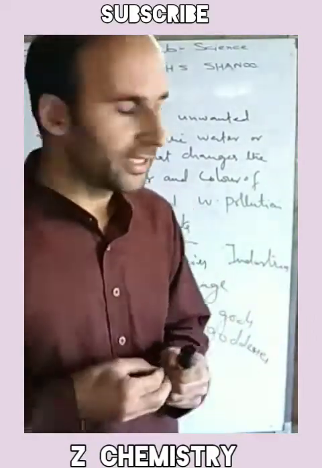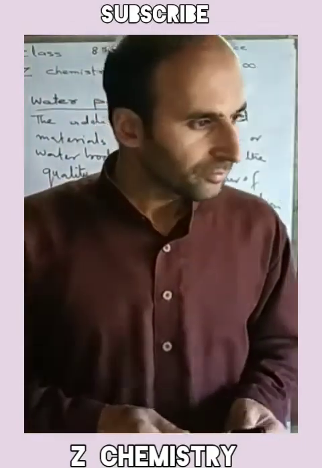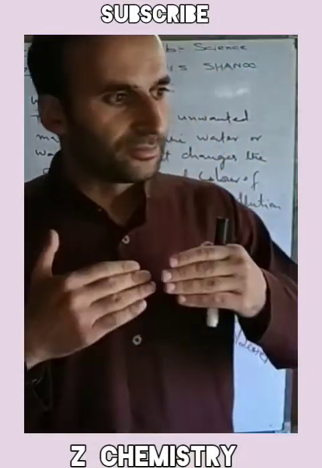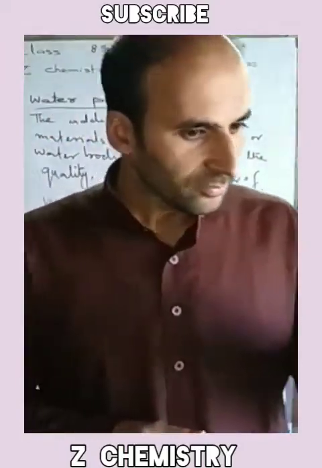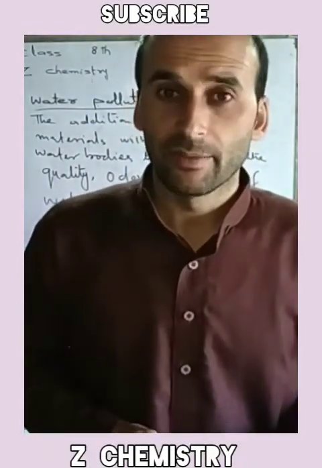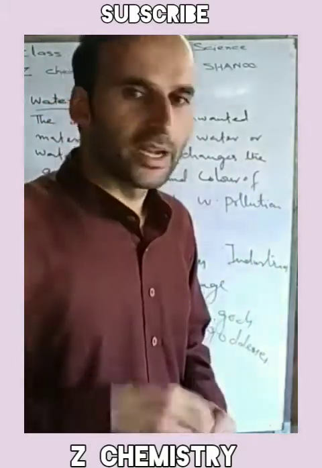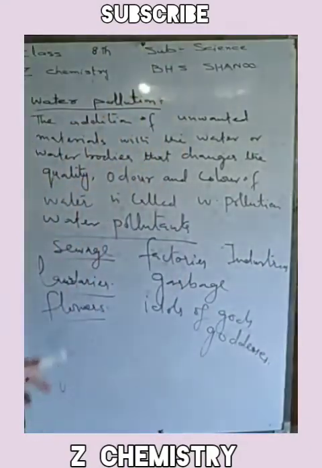There must be strict rules for it, and factories and industries should not be established near these water bodies. Most of the factories and industries are present near water bodies, and due to this, these water bodies face the threat of extinction, or the water present in them becomes unfit for drinking purposes or for other purposes too. The establishment of factories and industries near water bodies must be stopped, and the establishment of laundries should not be allowed, and the throwing of garbage must be stopped in order to curb this menace of water pollution.